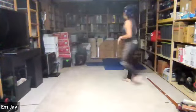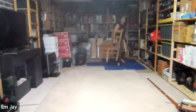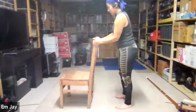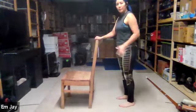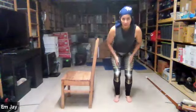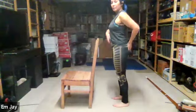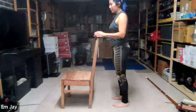Next exercise is actually going to use a chair or a table. You can use a wall. You don't have to use this, but it can help for stability if you're feeling a little bit wibbly on your balance. Make sure it's nice and stable. What we're doing is basically calf raises. So again, feet are staying underneath the hips, knees over toes, and you're always trying to think about keeping the knees in line with the toes. And all we're doing from here, squeeze everything in, try and keep the upper body from doing anything.